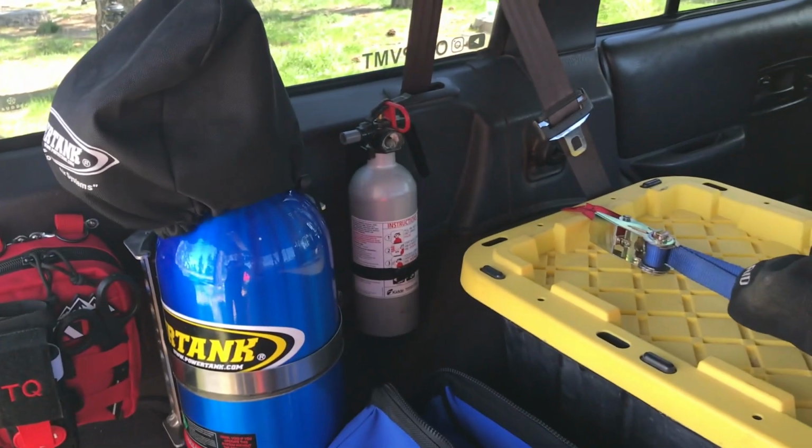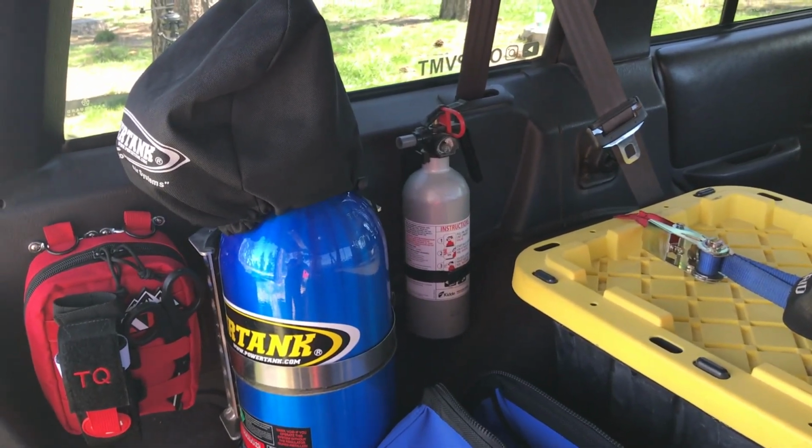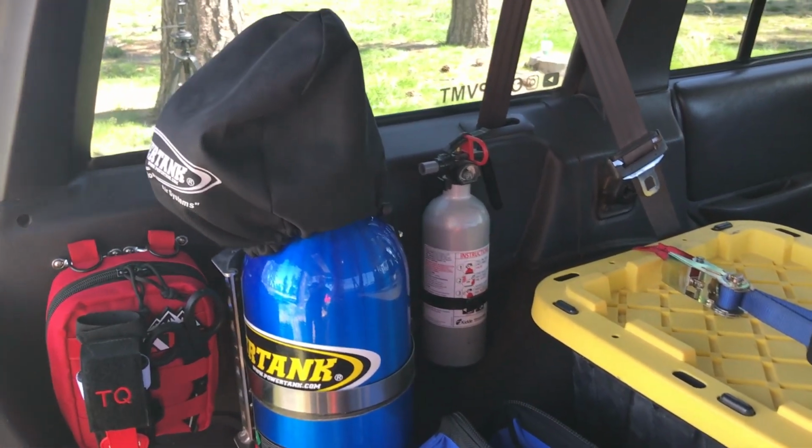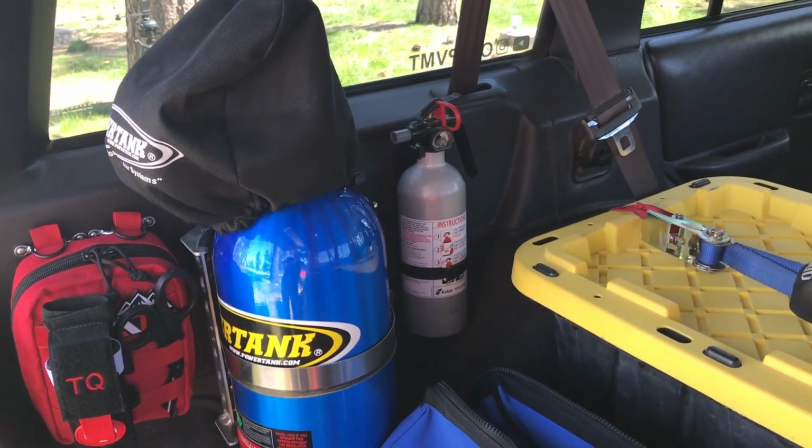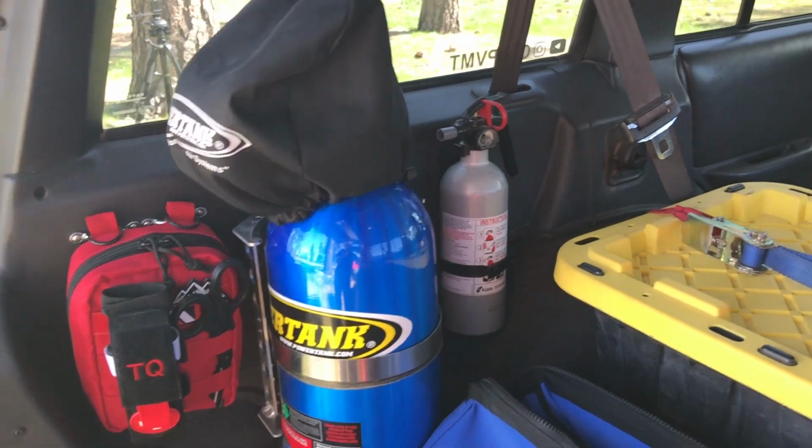Right behind that, you can see that we got a mild fire extinguisher. We could actually upgrade that. I don't know how long that would last, but at least it will maybe deter a small spark or flame.